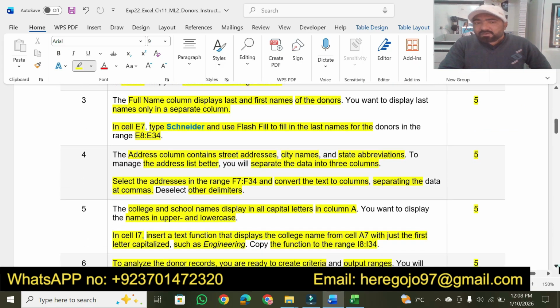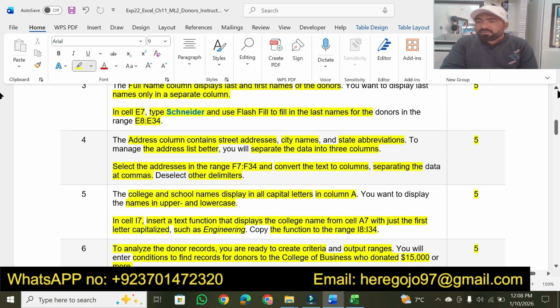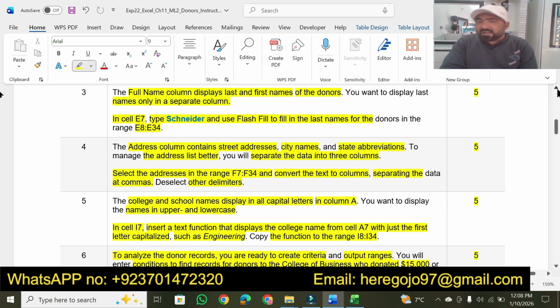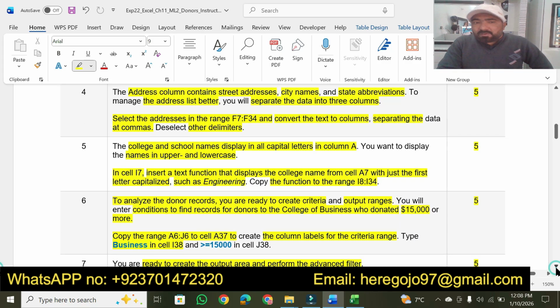Then we moved toward question number 3, where we have to move toward cell E7 and type Shender and use flash fill to fill the last names. Then question number 4, where we have to select addresses in the range F7 to F34 and convert the text to columns, separating the data at commas.